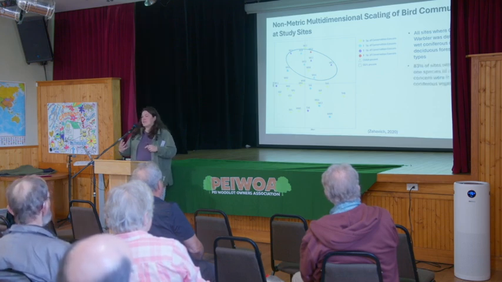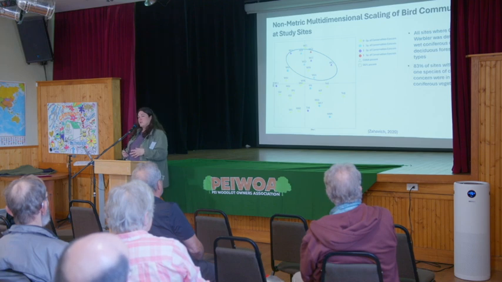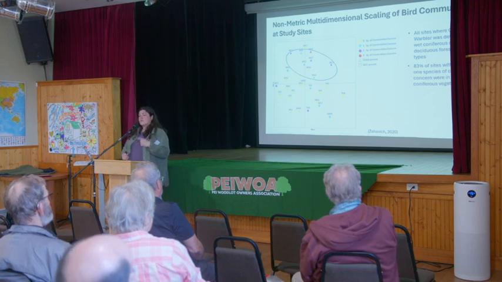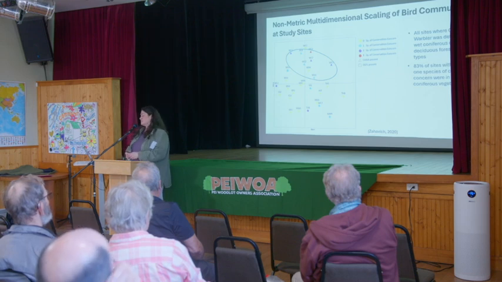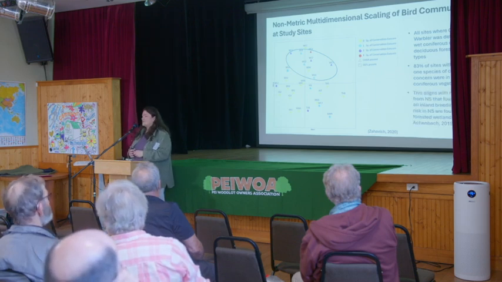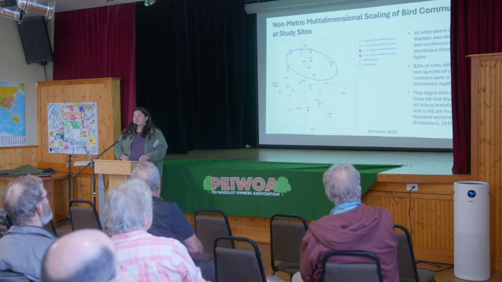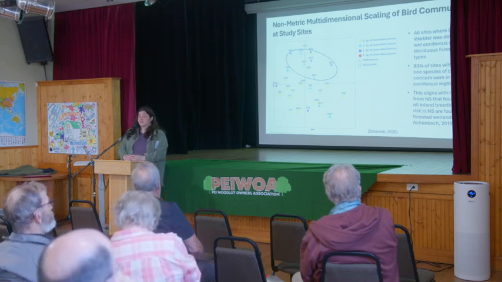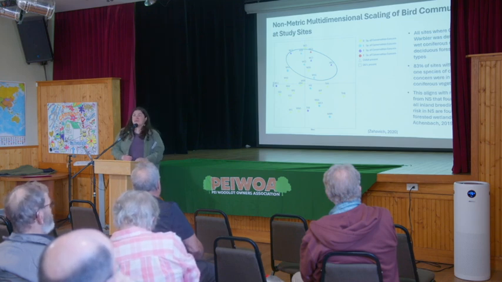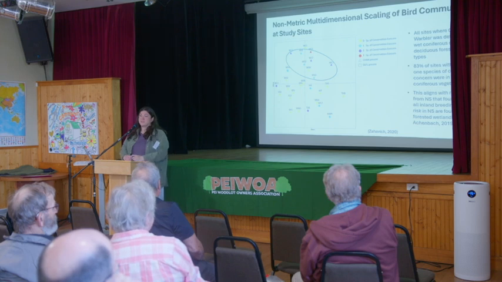And then all of the sites that had more than 1 species of conservation concern, so they may be species at risk, or they may be rare species, all of those sites were in wet coniferous vegetation types. And this aligns with research in Nova Scotia, where they found that 40% of all breeding birds at risk in Nova Scotia are found in forested wetlands. So super important for species at risk, biodiversity generally, but really those rare species depend on forested wetlands here and across the Maritimes.